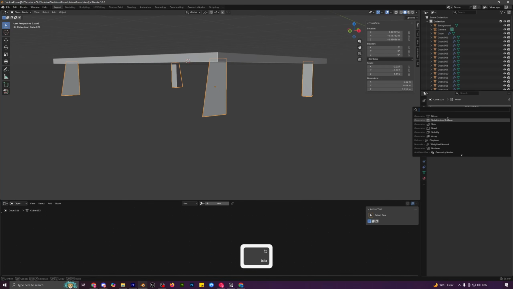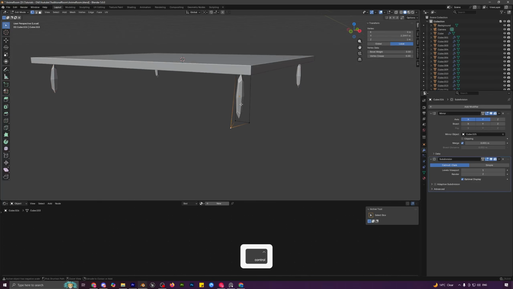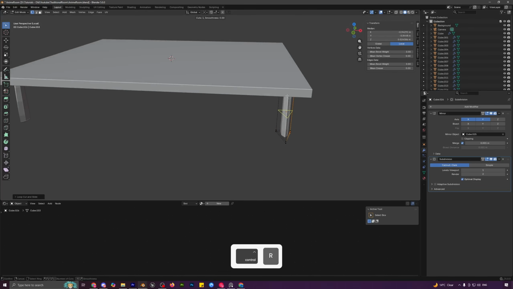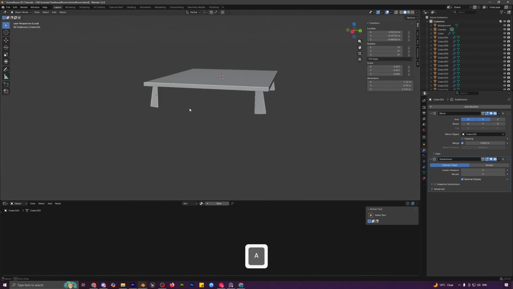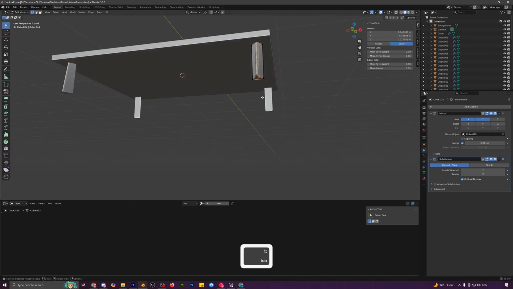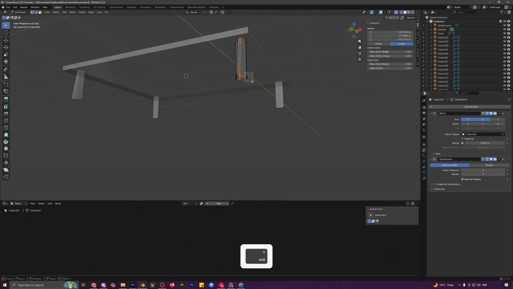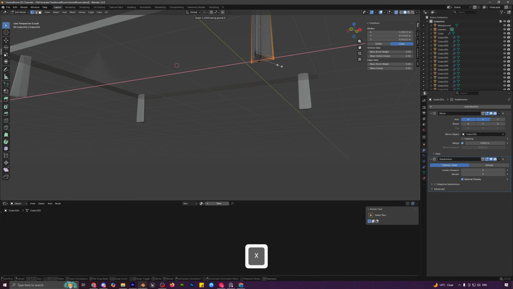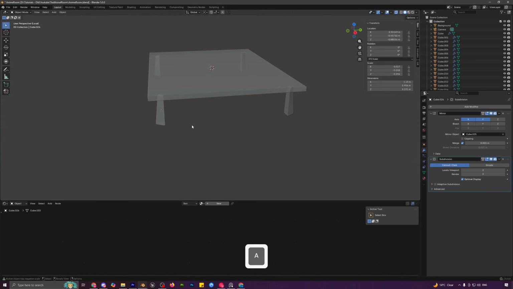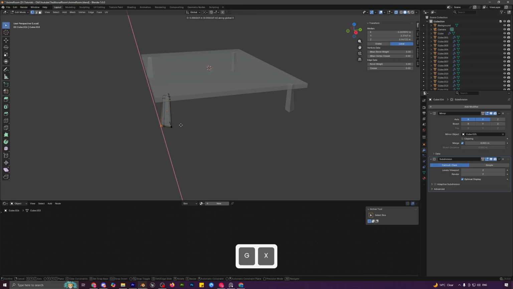And we can now finally add in a subdivision surface modifier. Add in a couple of edge loops over here as well. Create a bit better shape for our table legs. I'll just quickly select these back vertices, scale them up like this. Yeah, I think that's fine.